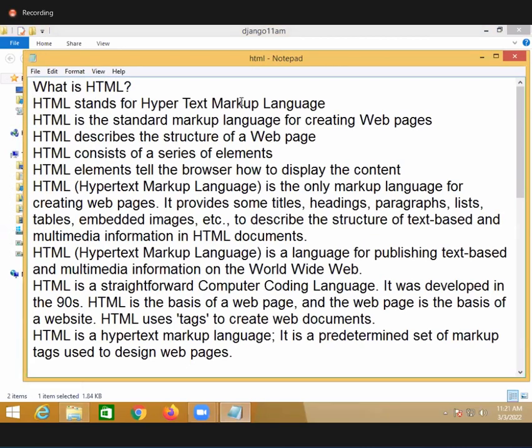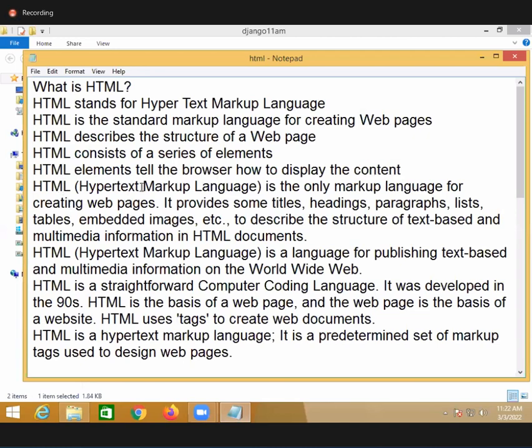HTML stands for Hypertext Markup Language. HTML is a standard markup language for creating what here? Web pages. And HTML describes the structure of a web page. HTML consists of a series of elements, and HTML elements tell the browser how to display the content.